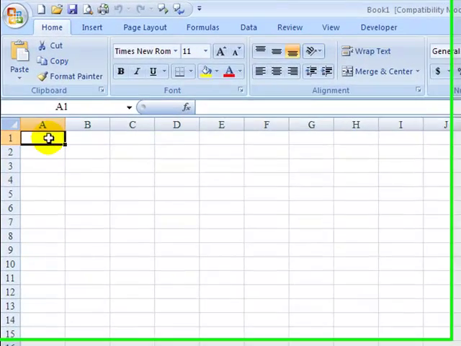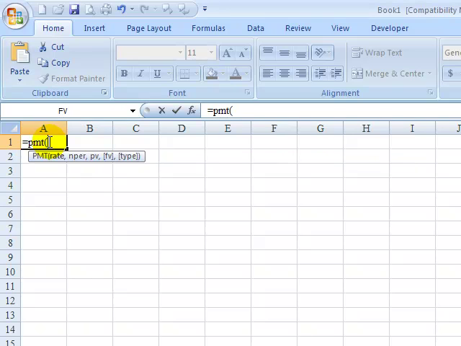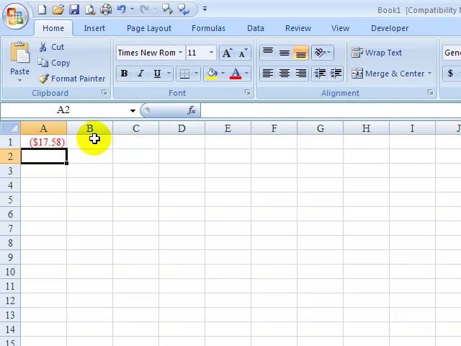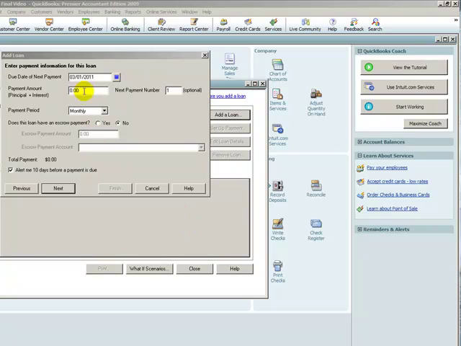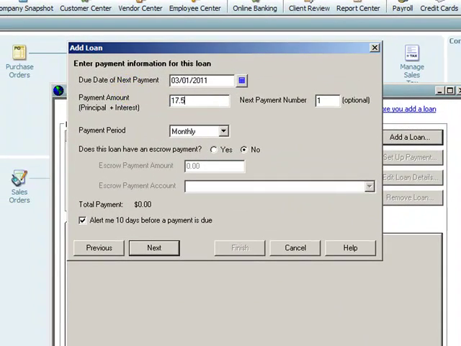So I opened up Excel and I'm going to type equals PMT, and the rate is 10%, which I need to divide by 12 months because it's a monthly compounding. Number of periods is 12 periods in a year, and the present value is currently $200. And we'll assume this is an ordinary annuity, and therefore the future value will be 0, and the annuity type is the default. So the payment will be $17.58, so I can close that down. I don't need to save the changes. So in our payment amount, $17.58.